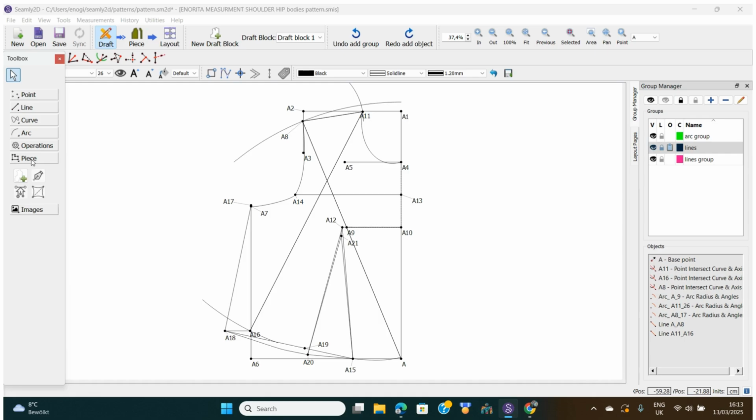It doesn't make sense for you to finish drafting your patterns and then you don't know how to extract it, how to form a PDF pattern of your patterns, how you can print it out and lay it out, and then be ready to put it together, cut it on your fabric, and sew it.